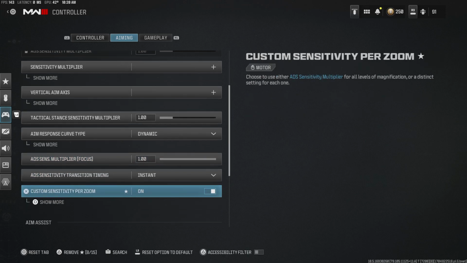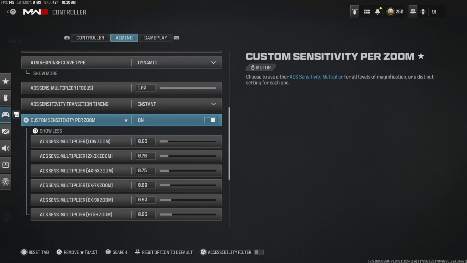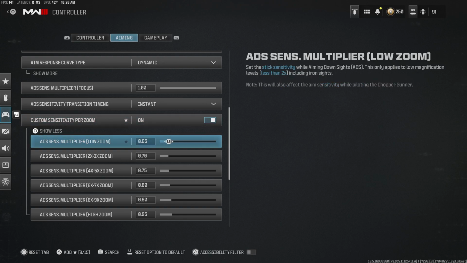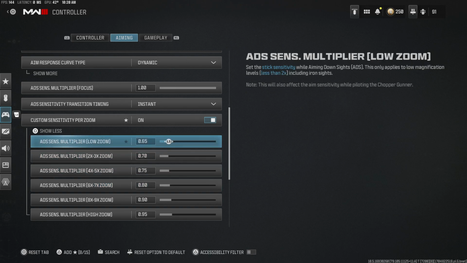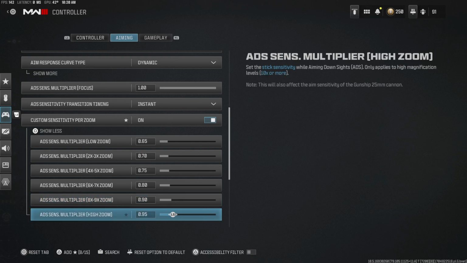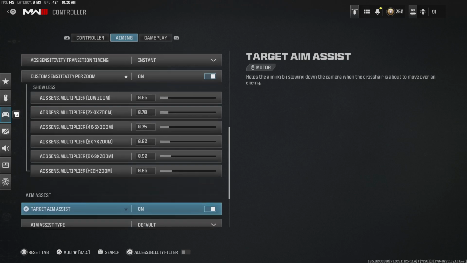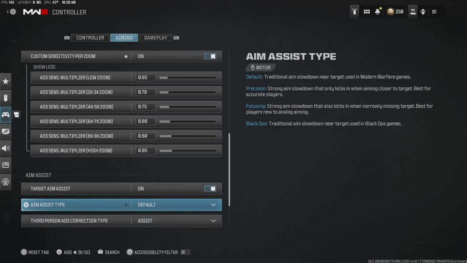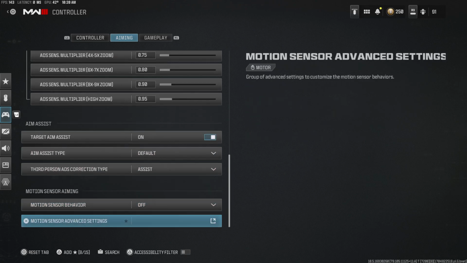My aim response curve is dynamic, instant transition, custom optic per zoom. This one is important for a few of you guys actually. I actually do have this changed. This is going to help you when you're aiming down sight with specific sights. So if you have like an iron sight versus like 1 times, 2 times, 3 times, it'll give you different sensitivities per zoom. Have a slower sensitivity, slow down for iron sights. Just, you know, it moves faster basically. So slow it down.